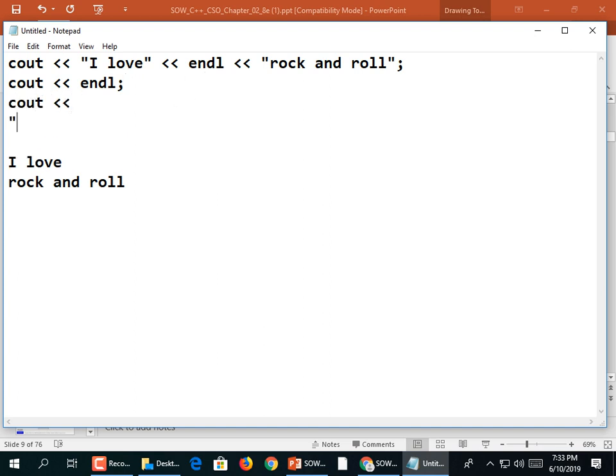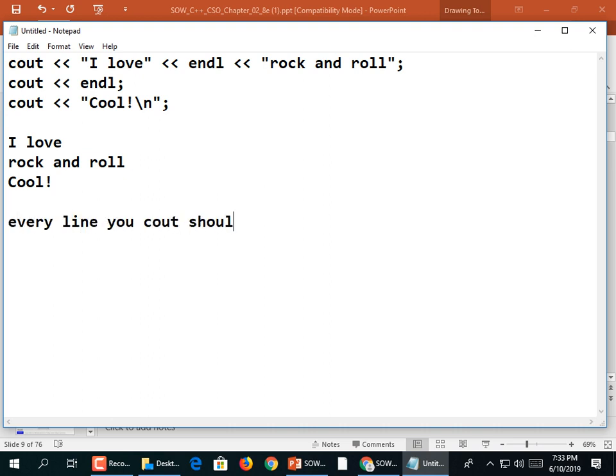Cout. Cool. Like that, right? And so that would be on its own line, but I need to put some kind of backslash n or endl there to get it to go to the next line again. So every line you see output should probably have a backslash n or endl.